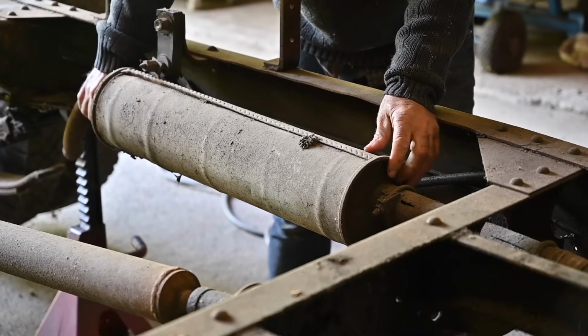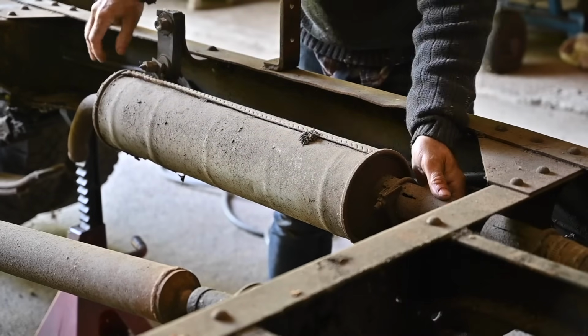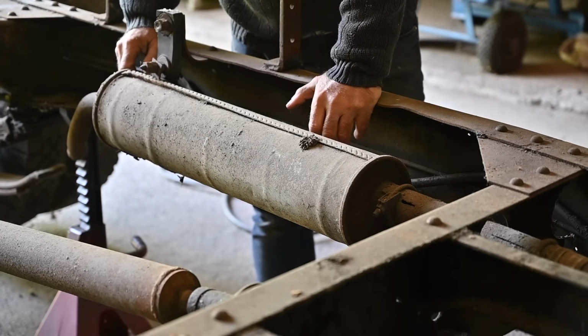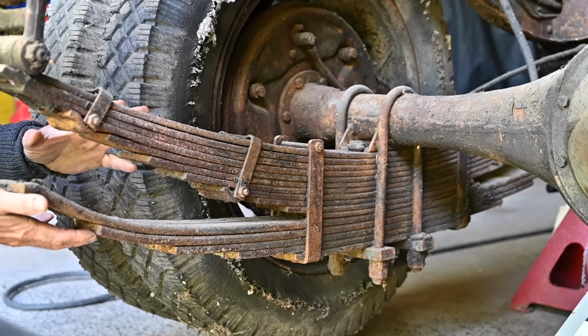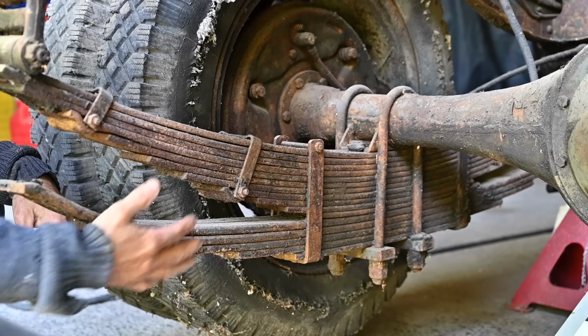And then we have the muffler, or whatever is left over of it. You know, it's really knackered and cracked all over the place, so that has to be a new one anyway. But nevertheless, we will have to remove all this. Typically, these trucks were 2.5 tons, but this one is a 4 ton. And you can see that actually on the big leaf springs that we have here in the back.